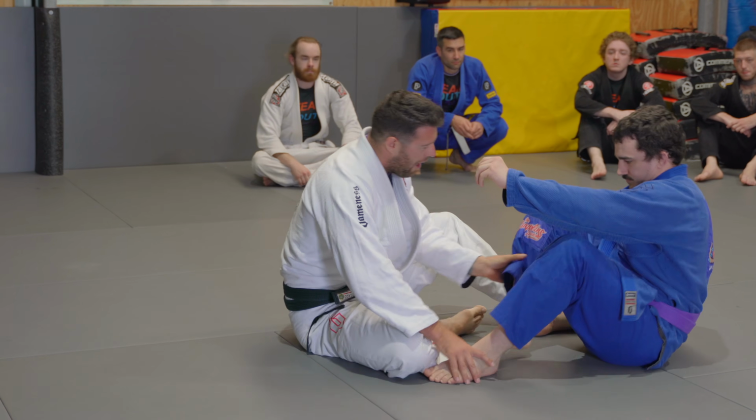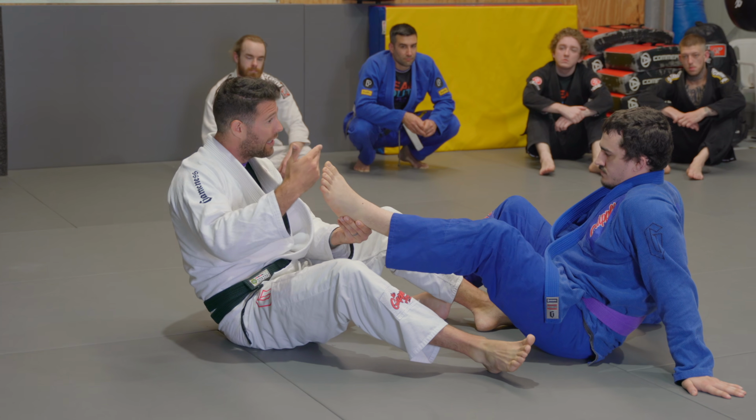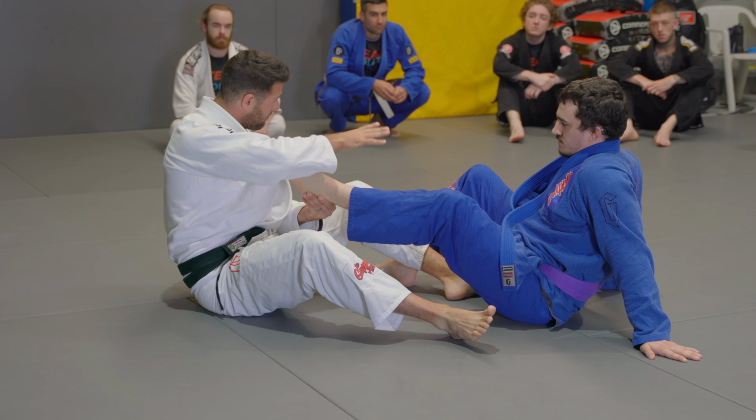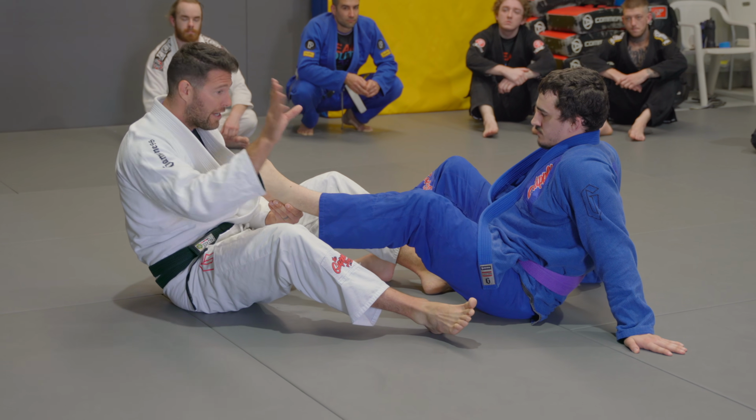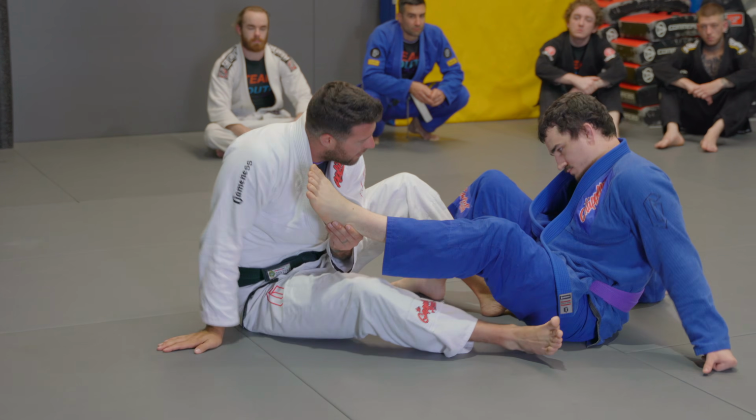On his butt. I will be attacking his left foot today with my right hand, which is normally my recommendation because of course most people are going to be right-handed, right-legged. I'm right-handed. I'm going to attack his weaker side with my stronger side.